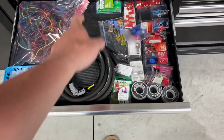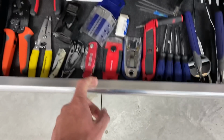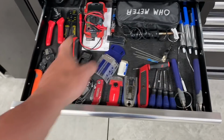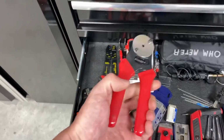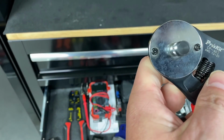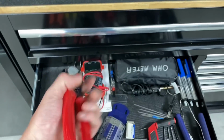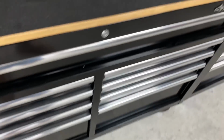Again, more electrical stuff, fuses, fittings, all that kind of thing. Different types of pins, and then more electrical stuff and picks, ohm meters, anything you can need of that nature. These things definitely come in handy. These are for closed barrel crimps that you use for like a Deutsch connector. I think, what do they go down to? These do 12 to 20 gauge wire. Pretty nice little piece. I use that a ton.